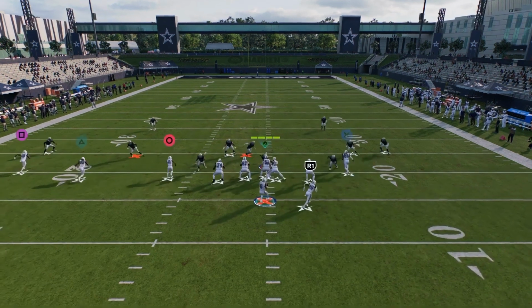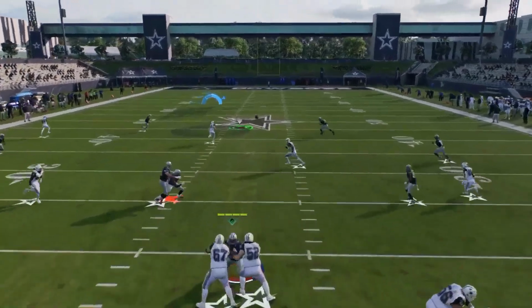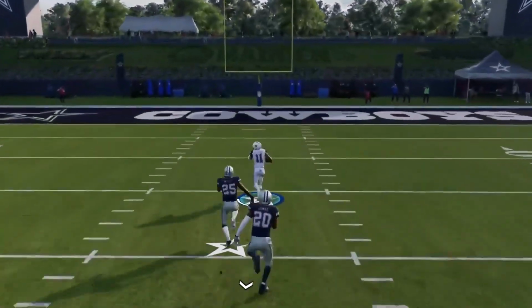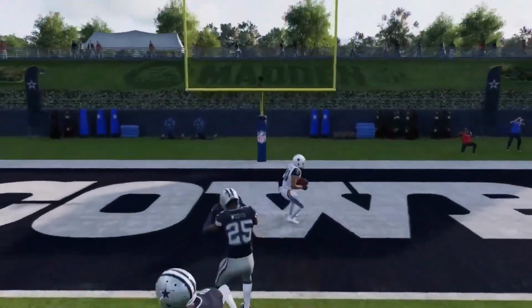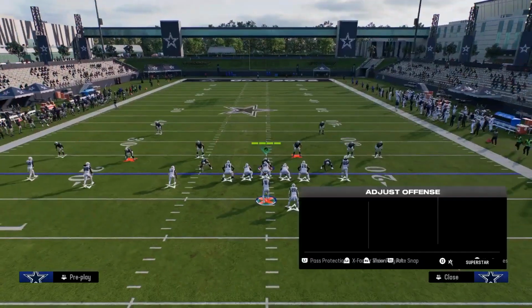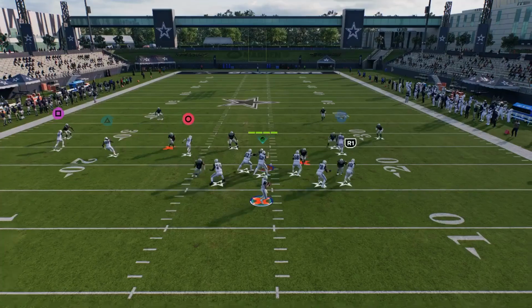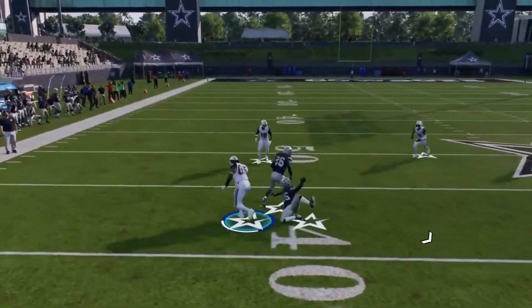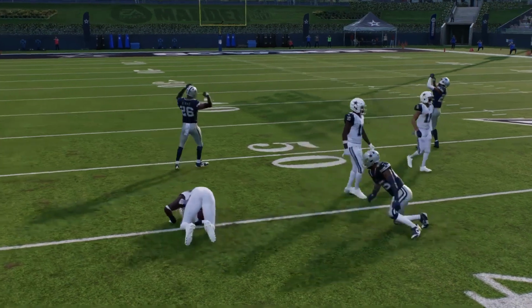But what I want to show you is if they are running this cover 2 with these yellow zones at 5, this is a touchdown, and they're going to have to either use the streak, which if they use the streak, then what's going to happen here, we'll just show it. If they use this streak, this tight end is going to get open in this little pocket, and then you also have that backside return route.